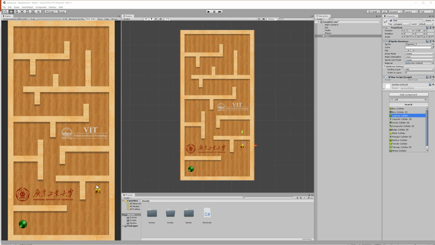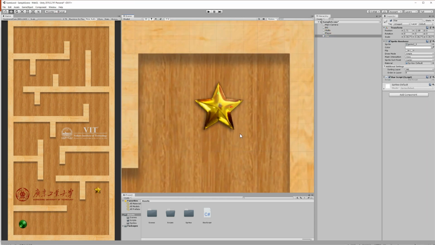For me, actually, I need to show you one thing about colliders. There is a type of collider called a polygon collider. What is a polygon collider? For example, you can have a box collider like this, which is wrong, which is not nice, right? But most of the time, for these kinds of shapes I can go for a circle collider. This is more than enough for me. But if you want to be very specific about the shape, you can go for something called a polygon collider 2D.